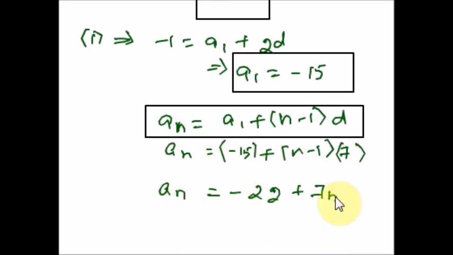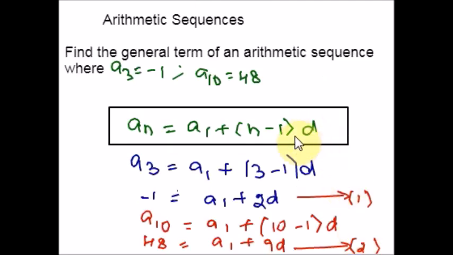So if the first term is given, you can directly apply the formula and find the nth term. If the first term is not given and you're asked to find the general term, you can follow the same method that we applied in this example. The main thing that you should know in arithmetic sequences is how to identify the common difference. When a sequence is given, you should be able to identify the common difference. In the same way, when the first term is not given, you have to find a formula for the general term as we did in example number 2.